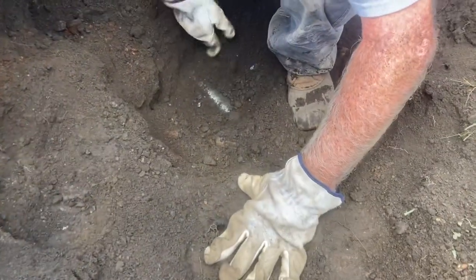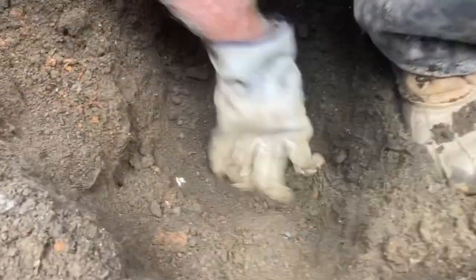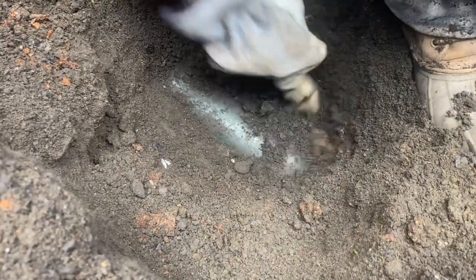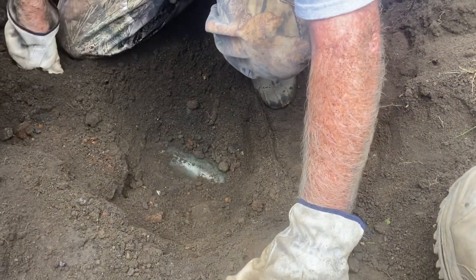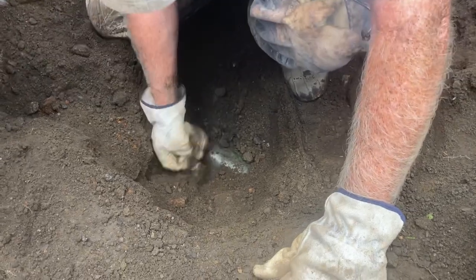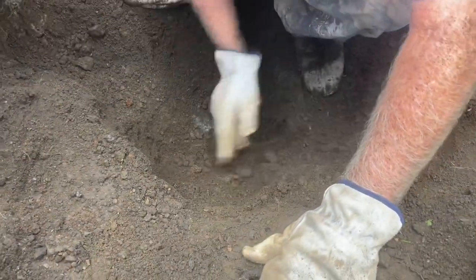Guys, Sean has a bottle in the hole. It's some kind of a soda for sure. I think it's a beer. I'm calling beer. What is that? Wow, that's a big quart something. If it's a hutch, it's a quart hutch. Let me see that. Where's the pick at, Corey? Grab it, it's over by the bag. What's that, Sean? Piece of insulator.